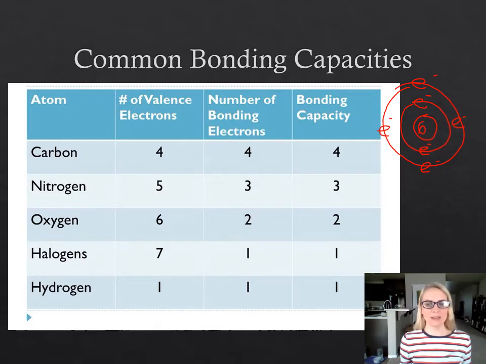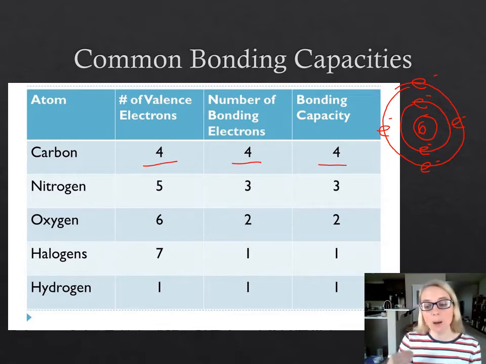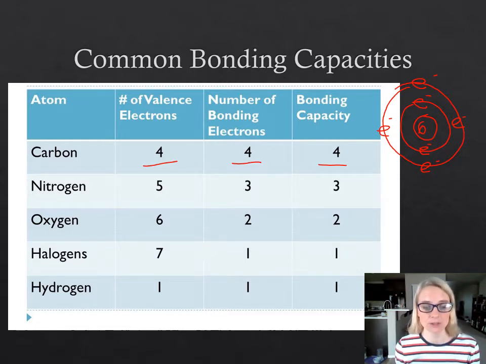When it has 4 electrons in its valence shell, it's right in the middle of that octet. It can either get rid of 4 electrons or gain 4 electrons. Because it doesn't have a super high electronegativity, it's not one to steal electrons like chlorine, fluorine, or oxygen would. So it does a really good job of sharing those electrons. Because it has 4 valence electrons, it has 4 to share, and it can produce up to 4 covalent bonds with other things that have electrons to share.